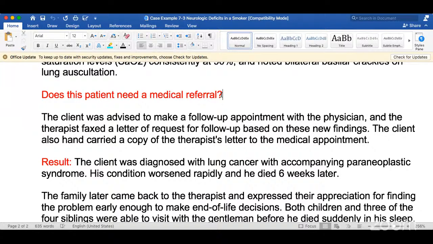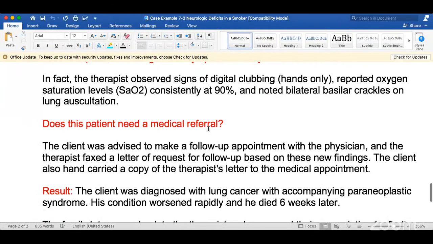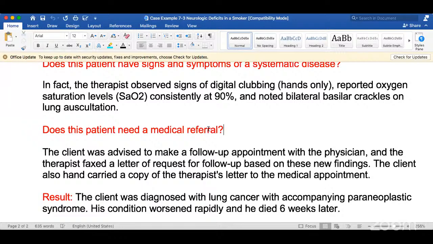Now, another very important thing to take note in this particular case study is the fact that what showed a red flag in the first place was a neurological condition. And that was why I was emphasizing earlier that don't just see red flag in the neurological system and just stop your system review and you refer the patient. If that's what this physical therapist did, by the time the patient goes to the physician and is referred to a neurologist, or maybe right from the level of the physician, they will say, look, there is nothing here. There is no diagnosis, even though there was a red flag.